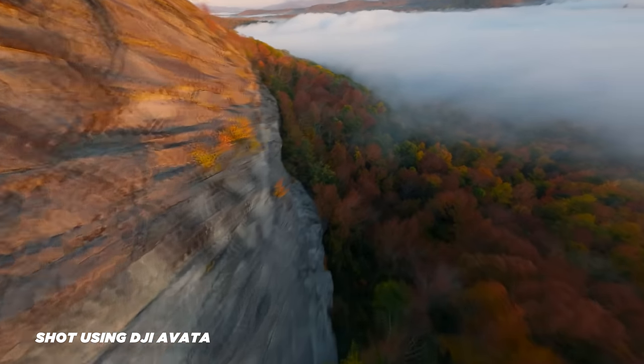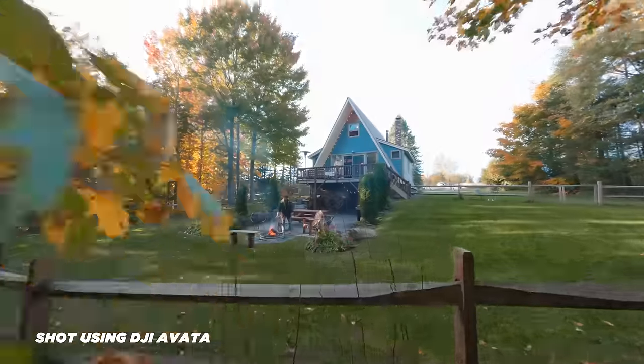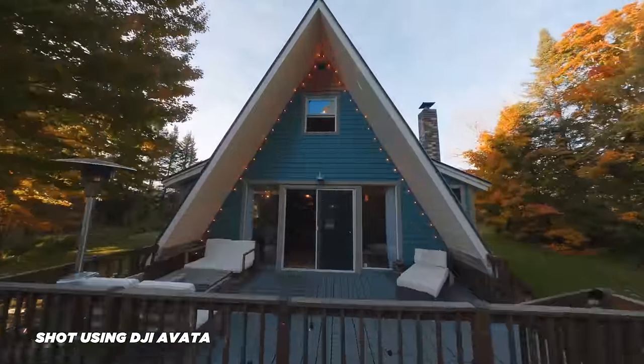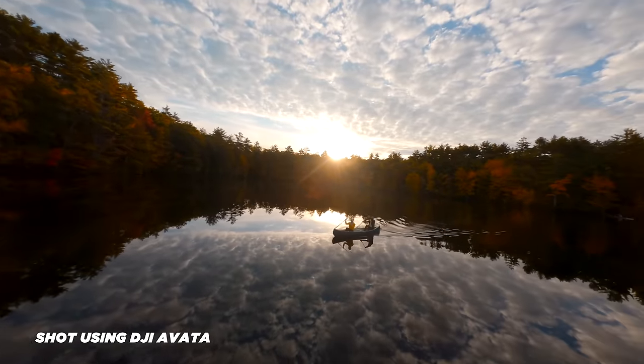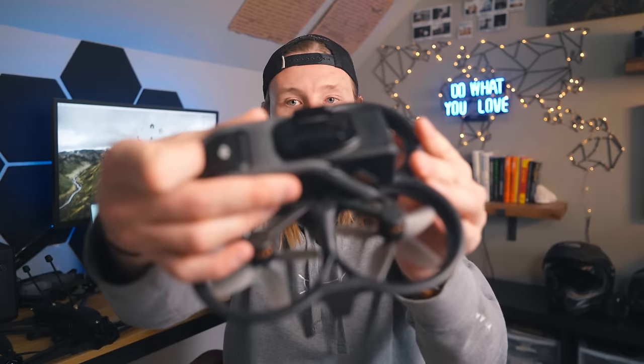The first drone I actually want to talk about is the DJI Avada. If you're a beginner, this is my number one recommendation. It's super simple to set up, really durable, and has great battery life. I still use this drone a ton for indoor drone tours, sometimes even over my sub-250 gram setups with stripped GoPros. It has a hover mode I can press mid-flight to stay in place, and it actually handles better than my smaller drones in wind just because it's heavier. I mount a GoPro on top because the internal camera isn't very good.